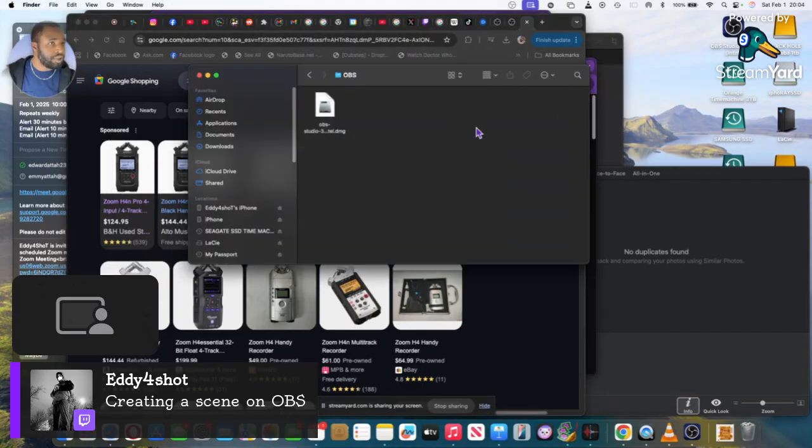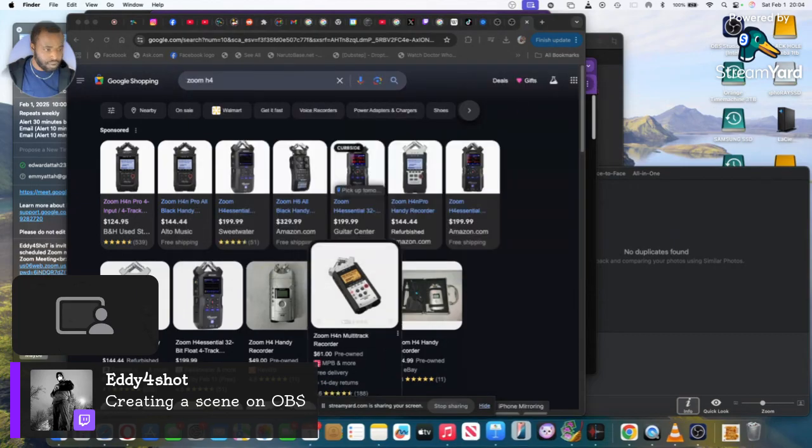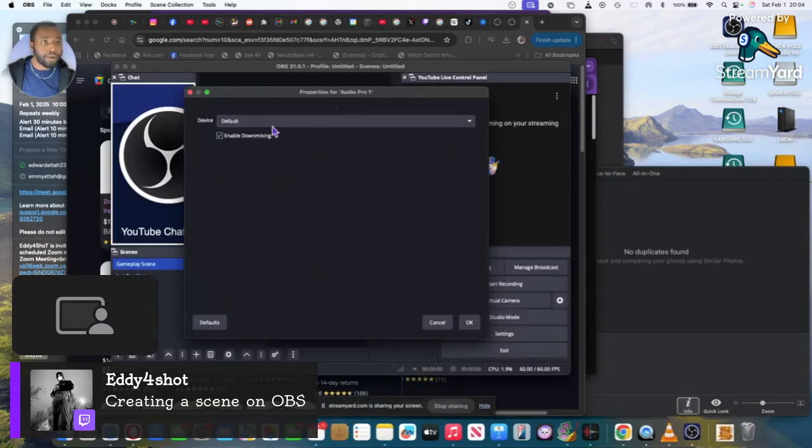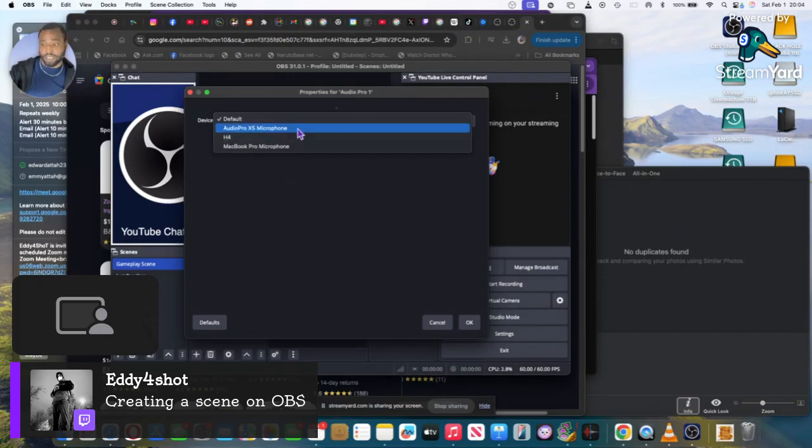So for that reason, we have that. Let me close this down. Where's my OBS? All right, so that's the reason we're not using the H4. Now the Audio Pro is the one that is plugged in. The USB mic, I just plugged it into my MacBook, and instant connection. If I detach it and plug it into my phone, same thing, instant connection. It doesn't use that much power, so you can use it with your phone, your laptop, and everything.